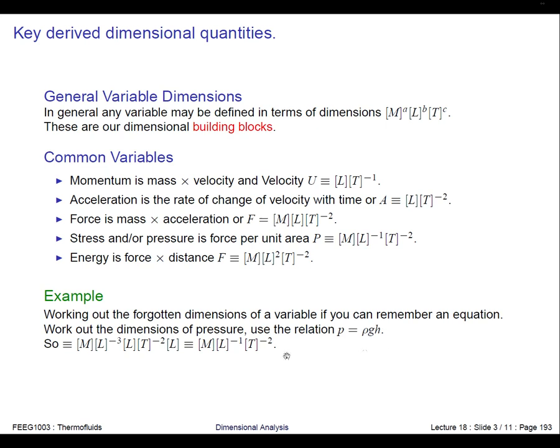We can work out the dimensions of density, so that's mass per unit volume, so that's this bit. And then we've got acceleration, that's length and time to the minus 2, and we've got one length, which is our h. So this gives me my master dimension of pressure. And if you think about this, this makes sense because we know that force is MLT to the minus 2, and we know that pressure is force divided by area. And we've got L to the minus 1 here, so that's 2 fewer lengths than we've got up here. So this seems to be correct.